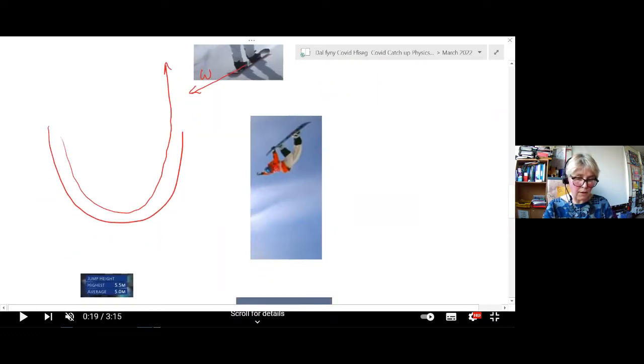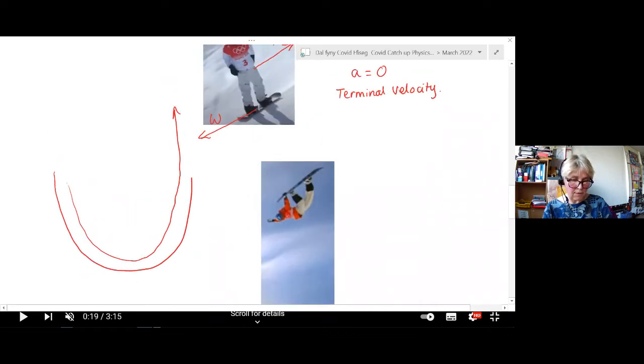And this is what he looks like mid-flight. So he is moving upwards. So if I put an arrow going upwards to show you in which direction he's going in, then there are two forces still acting. There's no contact force because he's not in contact with anything. The only contact force is when he's actually got his snowboard on the ground. So here he's got a weight acting down.